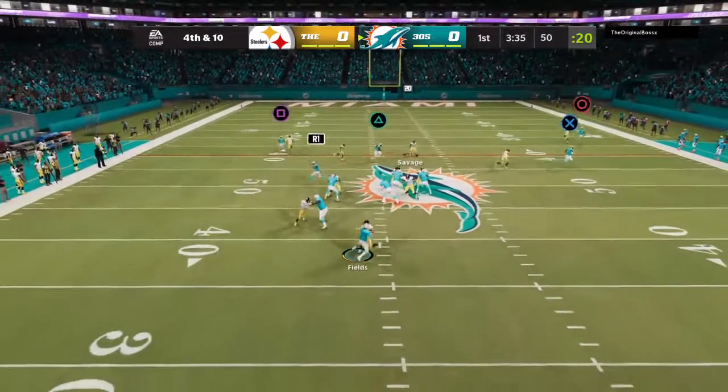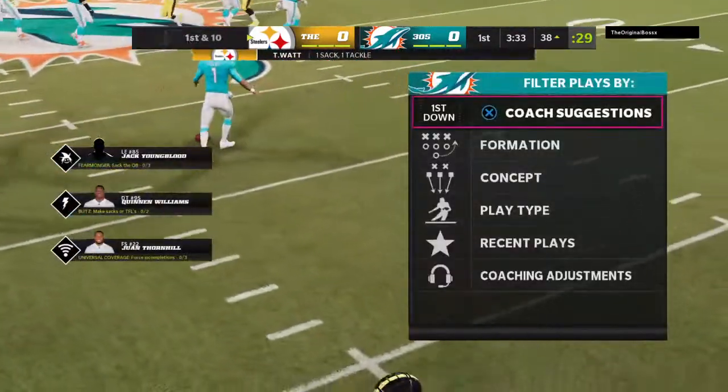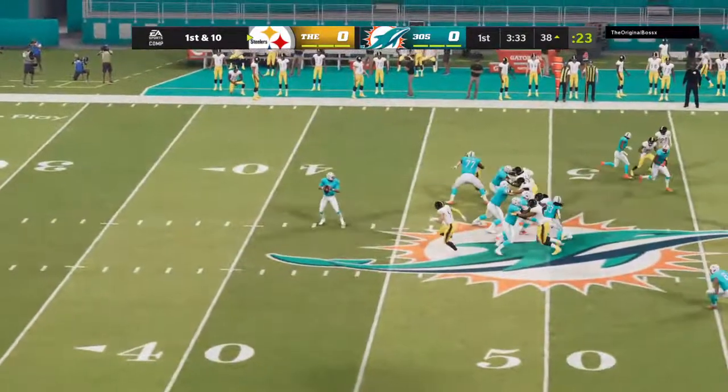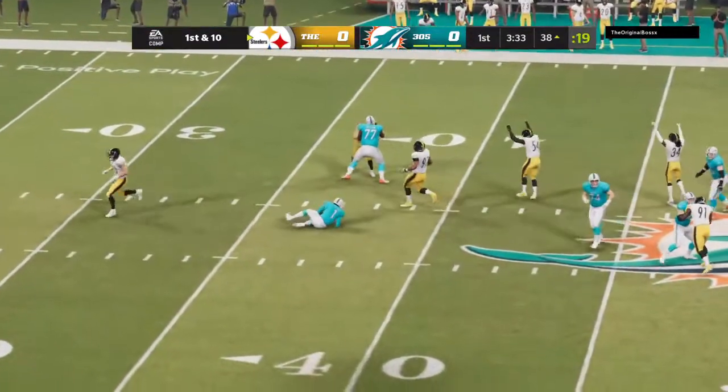They snap it to Fields. And he's brought down. Can't do anything with a football. It's a sack and a turnover on downs. A surprising move here on the opening drive of the game. And this defense holds firm here on the opening drive of the night.